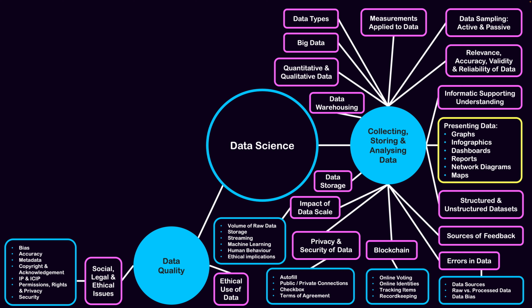Copyright of specific data and systems, and the acknowledgement of sources of data that are used within our systems, that we are referencing systems, companies, people who produce data when being used with our systems, and then stemming from that, IP, intellectual property, and then ICIP, Indigenous cultural and intellectual property. We know the laws that are around these things, and we've got to respect those laws when we are using systems and data that are under IP or ICIP.